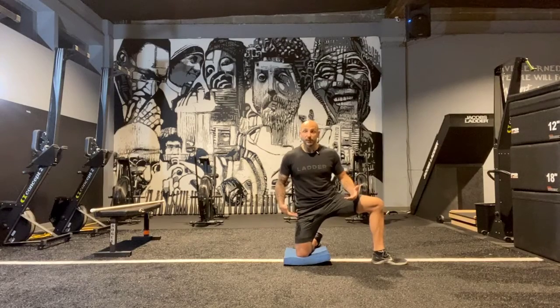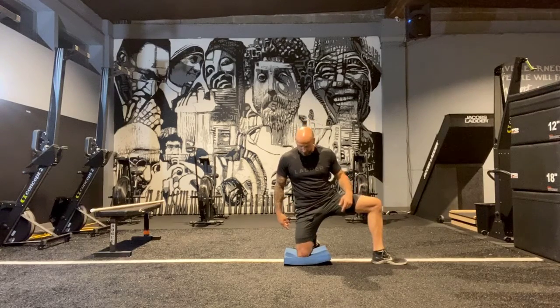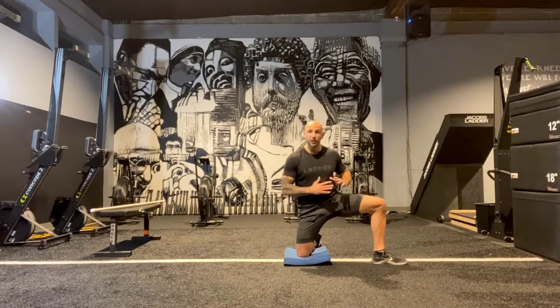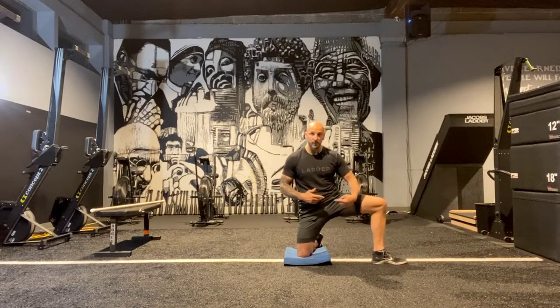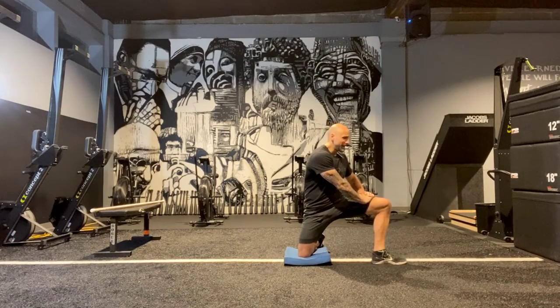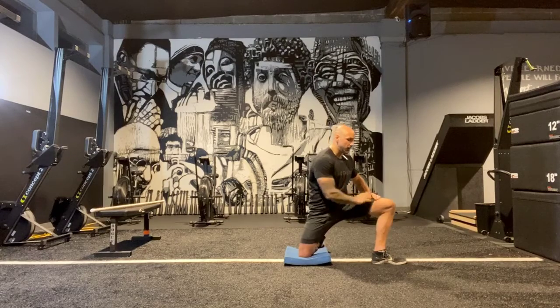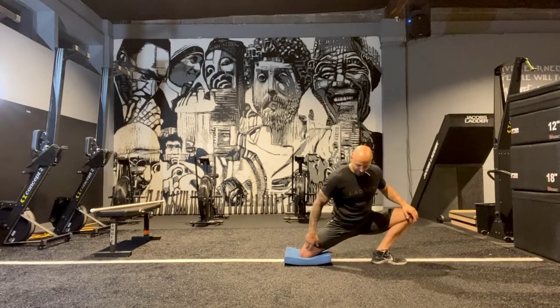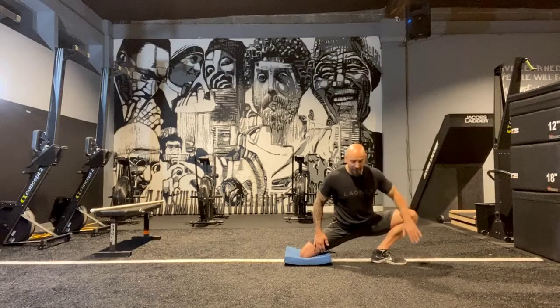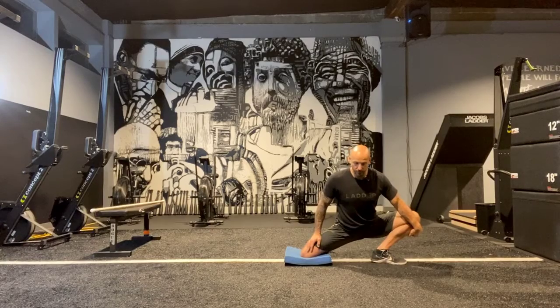We're going to do the same thing: push that back shoelace into the ground to activate the glute, push this knee into the ground. Now I'm going to turn — start pulling this heel towards me, but now my hip is open. Turn to the side, push down into my quad. I'm pulling, pushing, pushing through a six-second countdown, and exhale — drop this way. That's going to give me a groin stretch and more range of motion in my adductors. I like to push my knee out a little bit too to get a bigger stretch here. That's also how I work on my Van Damme — Jean-Claude Van Damme, one of the greatest martial arts movie stars of all time.